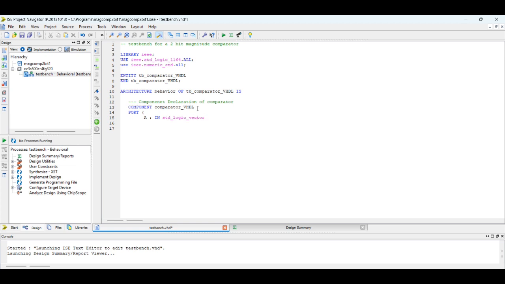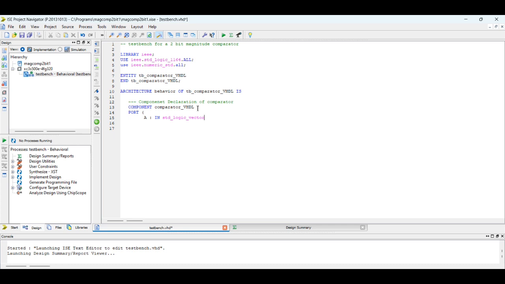Always remember that ports A and B, B being another port, are 2-bit vectors, and the output ports are always 1-bit. The 2-bit vectors are A and B, and the outputs A less B, A greater B, and A equals B are all 1-bit.